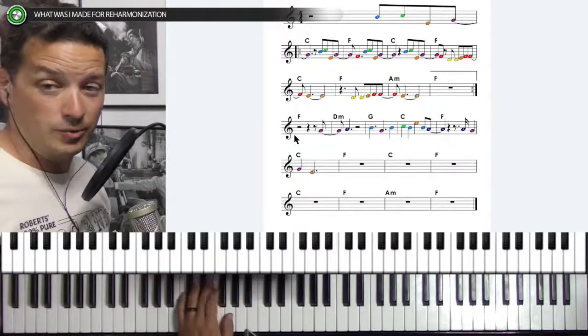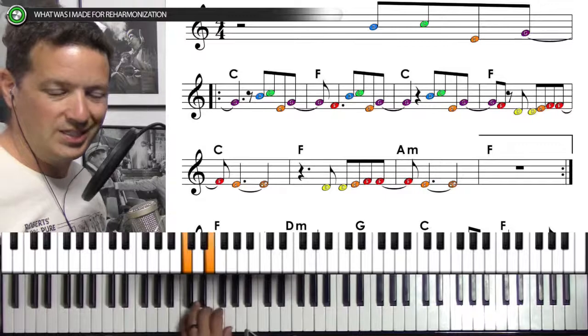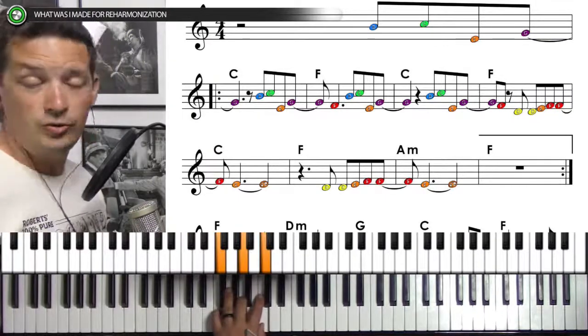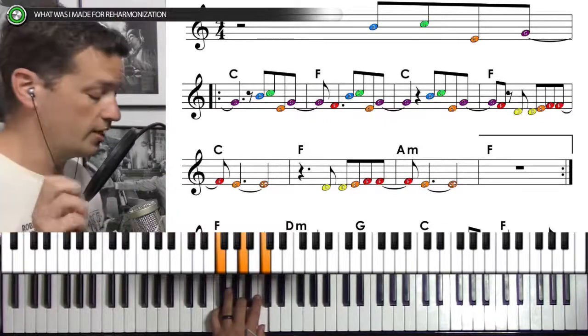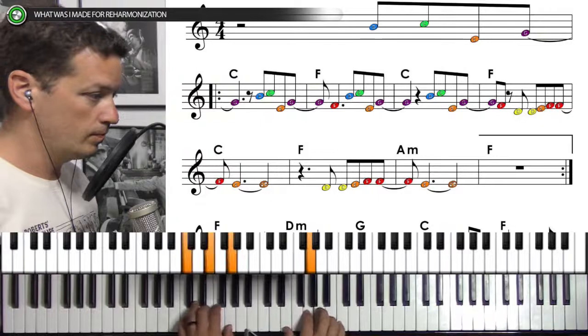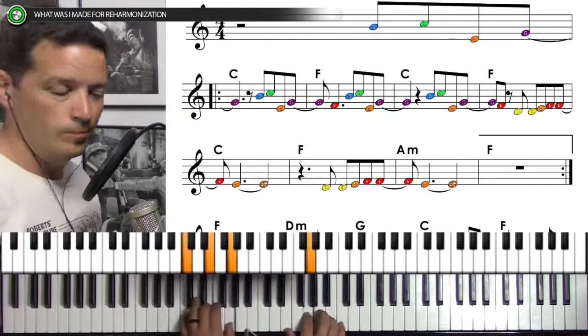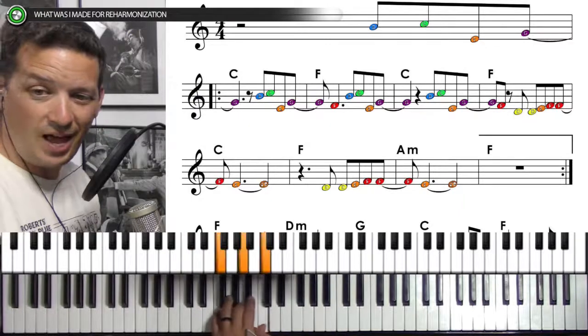All right, so this song is pretty much just C and F back and forth. So it's that one right there, which is C, E, and G. And then it's going to go to an F chord, and it's going to do that back and forth a whole lot. That's almost the whole entire right way to play this song. So it's just a C and F back and forth.